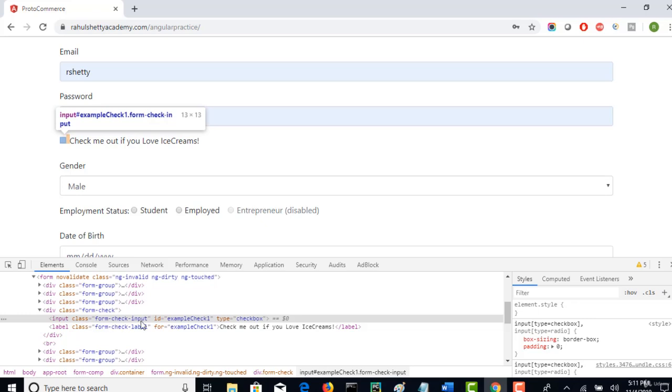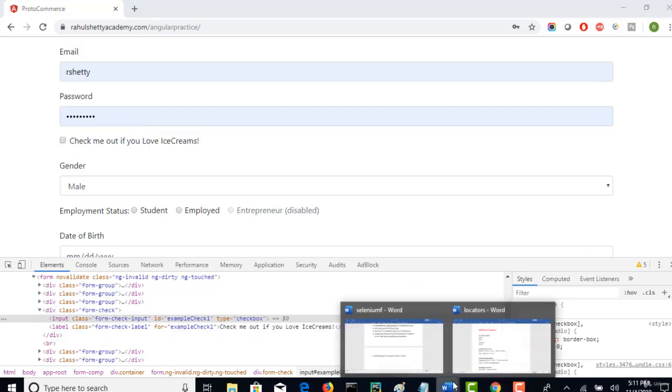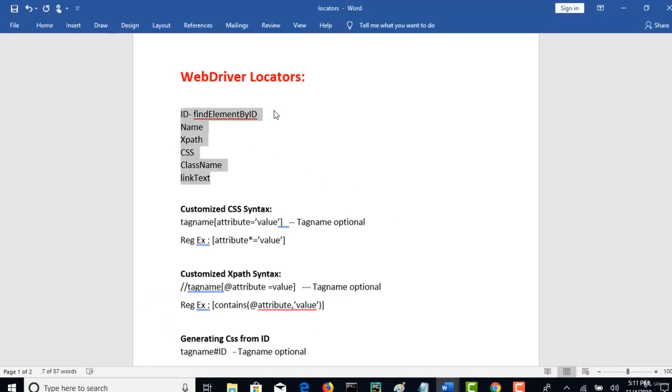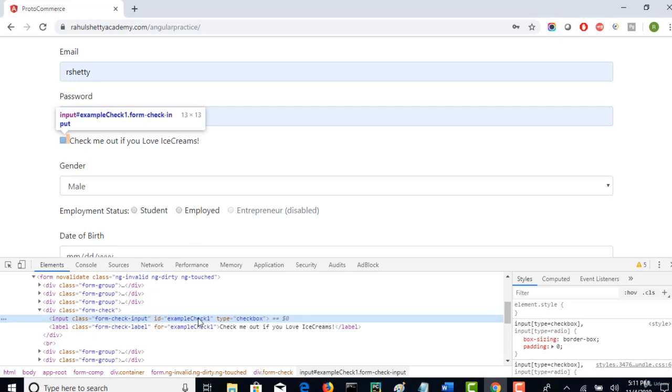If you carefully observe, there is an ID defined by the developer for that specific checkbox. And if you see the list exposed by Selenium, we have ID. That means you can now use find element by ID and simply pass this ID value into the argument of that method, so that Selenium automatically comes to this specific point.